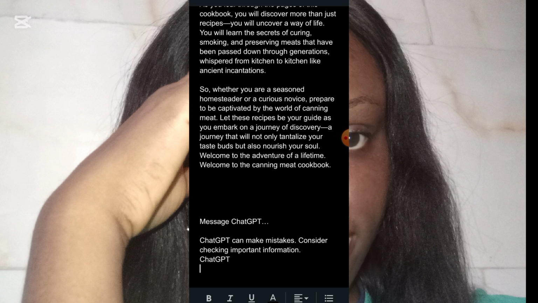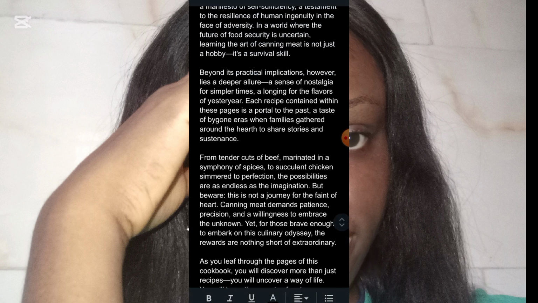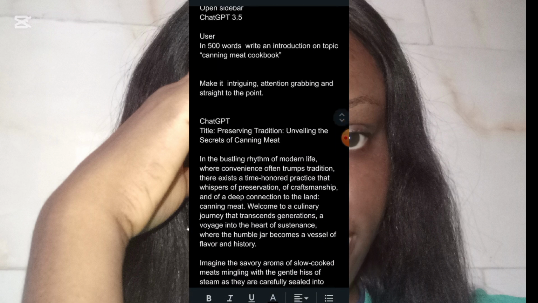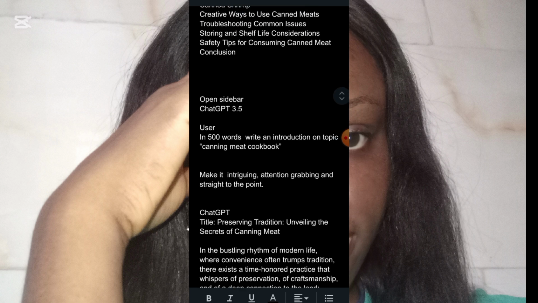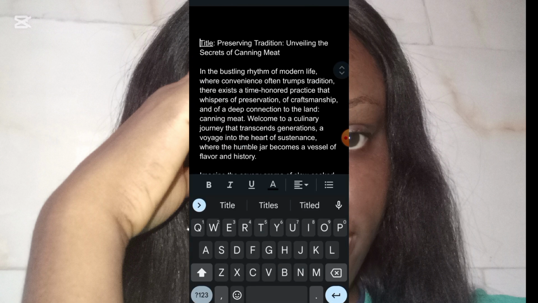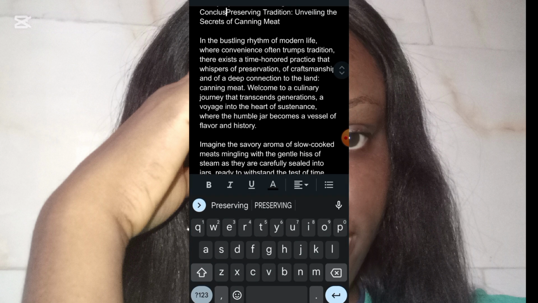So remember what I told you earlier. You're going to delete this. For the fact that AI is the one generating content for you does not mean that you will just go and publish it like that. No, it's not done that way. You're going to take your time as a human being. You're still going to read what the AI generated for you. So at this point, this is my introduction.